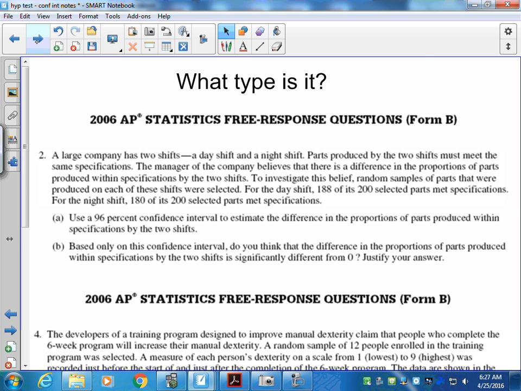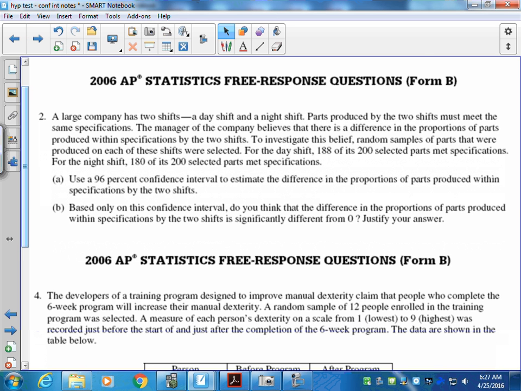When we're looking at the situation, we always want to look at the question itself. And the good news is, if it's a confidence interval, you're going to be told that it's a confidence interval. So know that if in doubt, you would always do a hypothesis test. Only do a confidence interval if that's given to you.